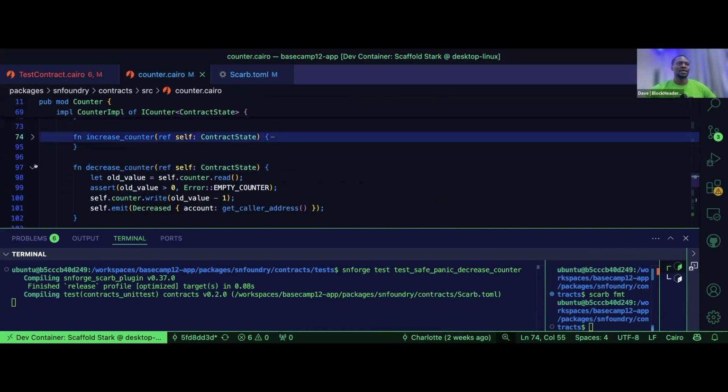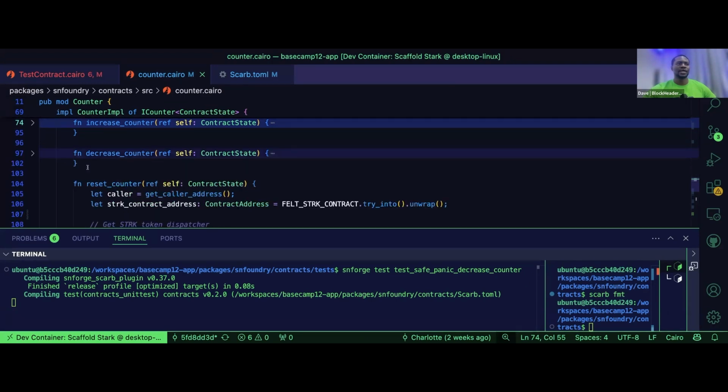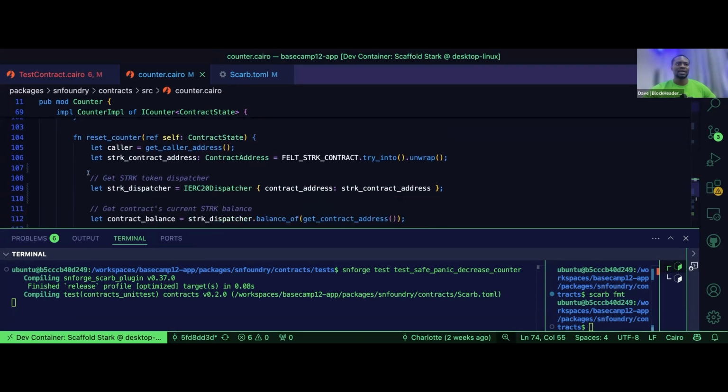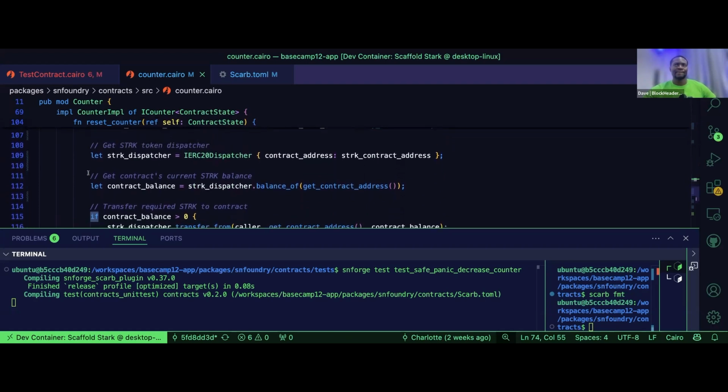We've tested it before. So just to specify the fork attribute, I think that should pass, and we should proceed to the reset counter.